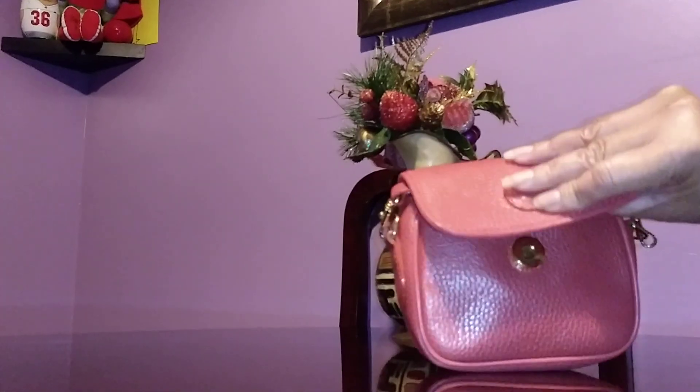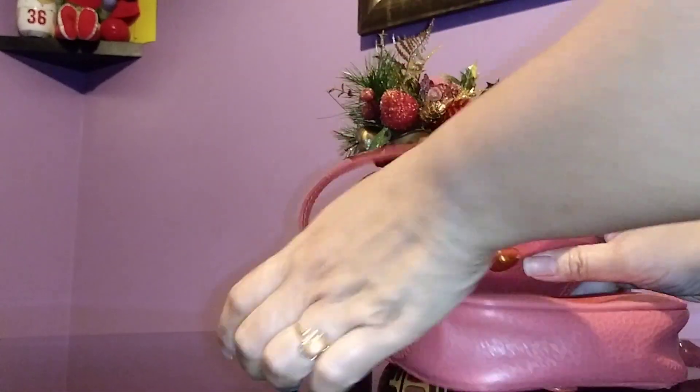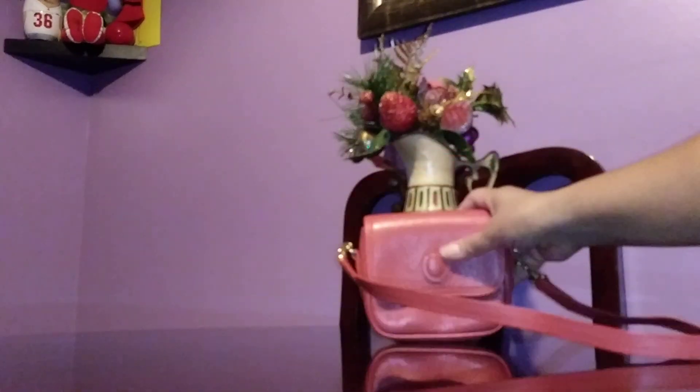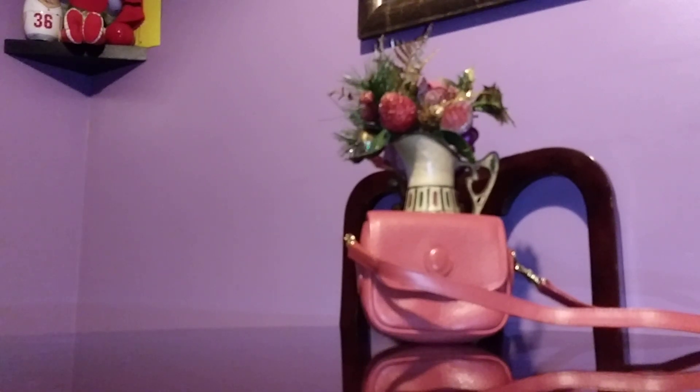I also tucked the straps inside this one. You're practically like not wearing anything — I used it when I went to the playground with just my keys, candies, and tissue paper inside, and had to hold my water bottle in the other hand. This one is smaller than the Ferragamo but it's very, very light.